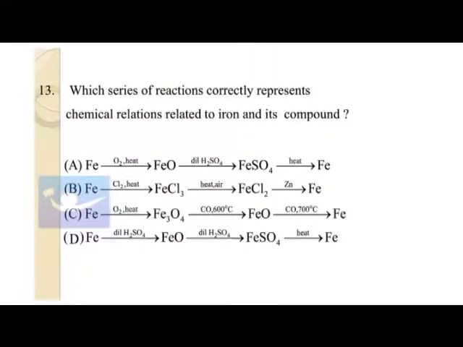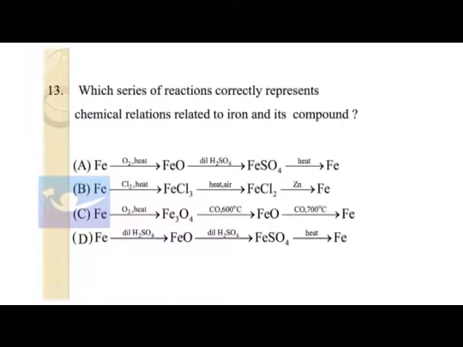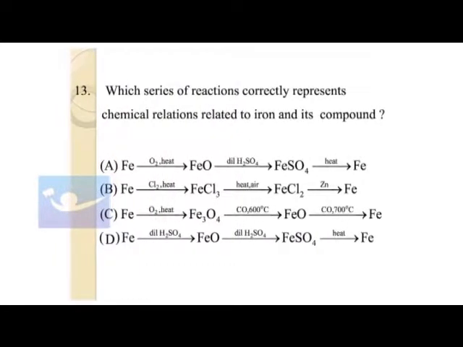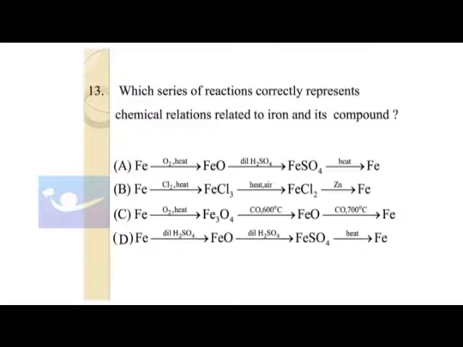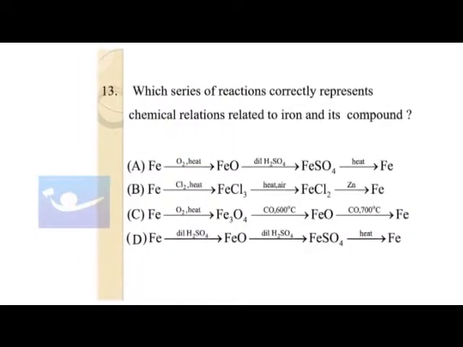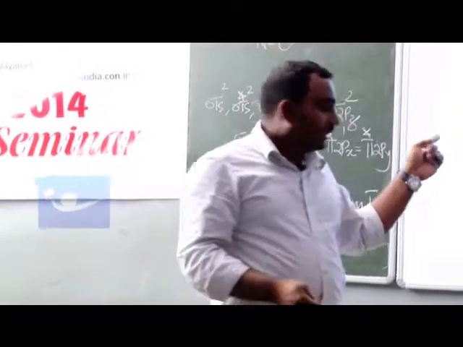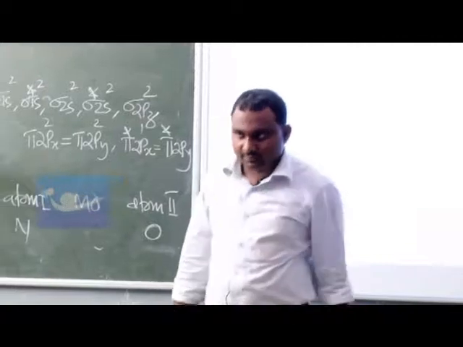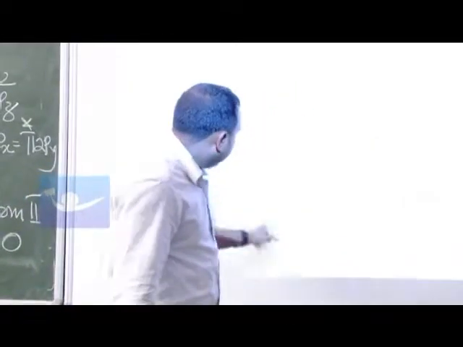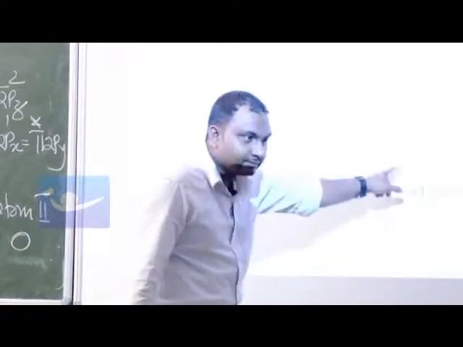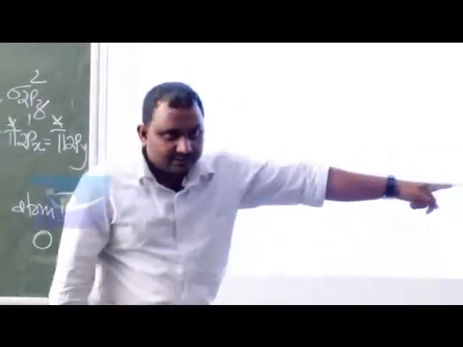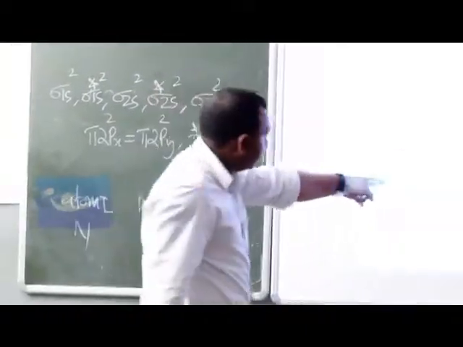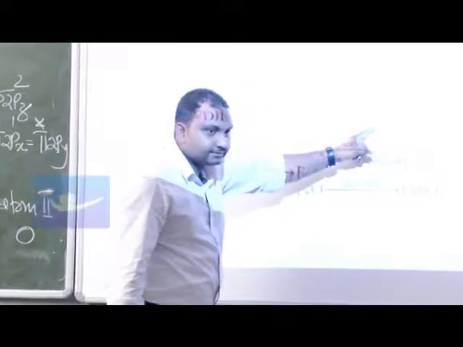This one depends on, if you want to answer depending on your familiarity, you can answer. Here if you can isolate iron from FeSO₄, it would have been more easier - iron would not have been so much expensive. So you can see that you need a catalyst, so these two you can easily eliminate - not possible. So the combination is between these two, and here this step, FeO to Fe is possible because in that blast furnace the same reaction happens, but somewhere in between it is wrong. So the correct option is this one.